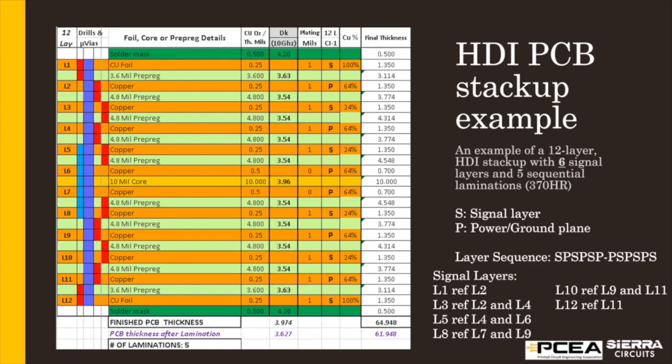And so one question was, what are the copper percentages? And so in this case, I only recommend the staggered vias. And if you look at this board, the layers 5 through 8 will be built first as a sub lamination. And then you would drill the via, let's say, and plate it like a through hole via. And you'll also go through a laser drill process. And so this laser drill doesn't require any extra lamination. You already get that from the first sublam 5 to 8. And then you'll start building out from the center.